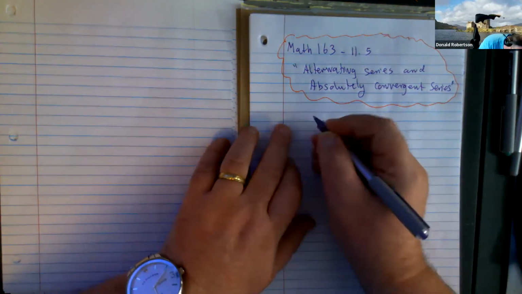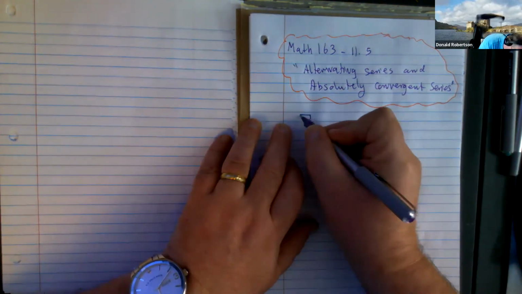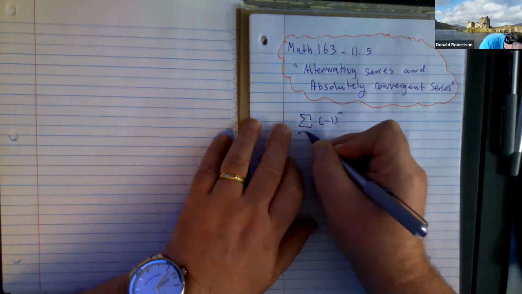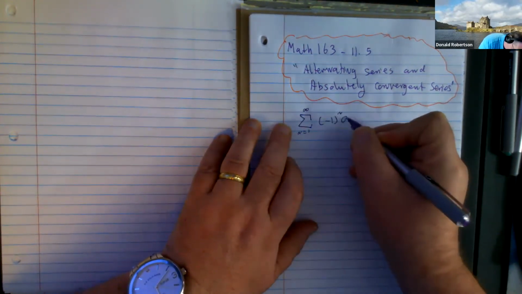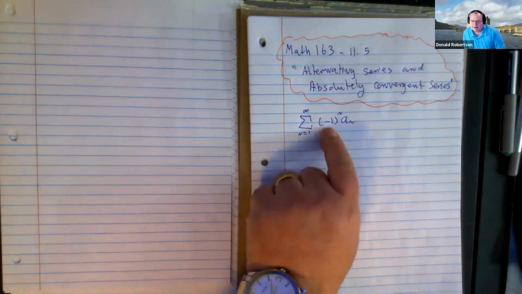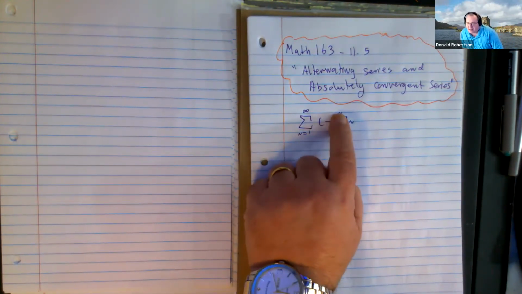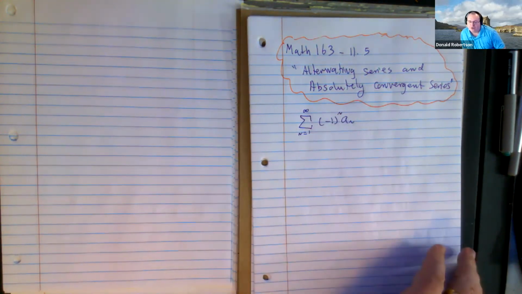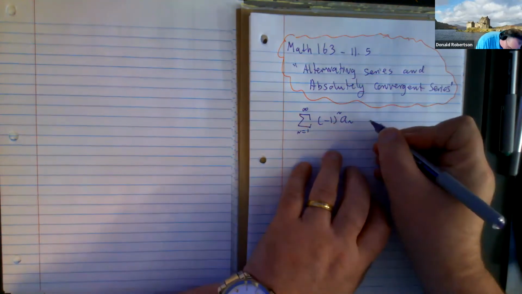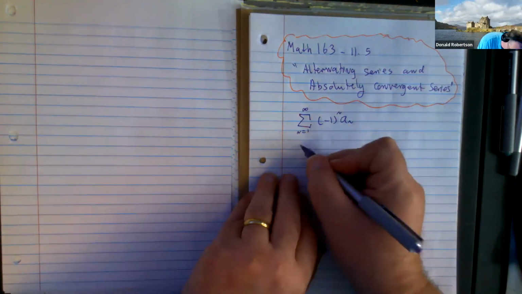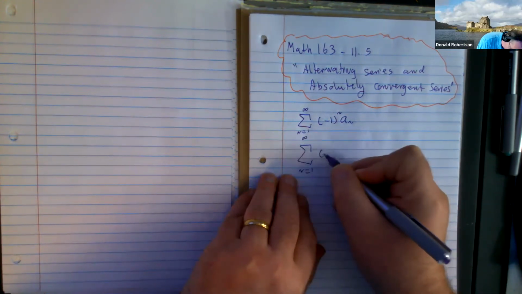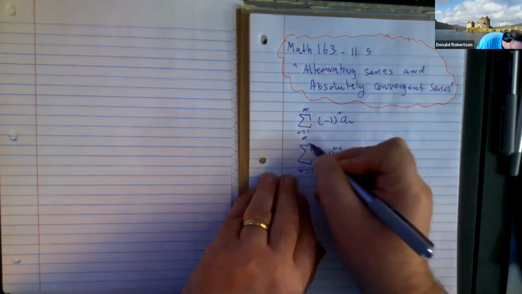So let's show you what an alternating series looks like. Alternating series look like this. They have a (-1) to the n, a (-1) to the n plus 1, or a (-1) to the n minus 1. The reason they're called alternating series is that when you calculate them, you get, let's pick one with numbers in it so we can see it a little bit clearer. Let's suppose I do this one.